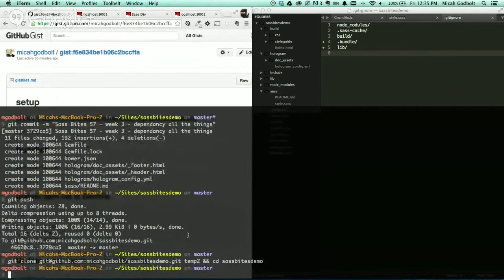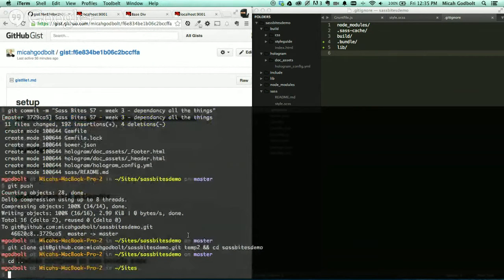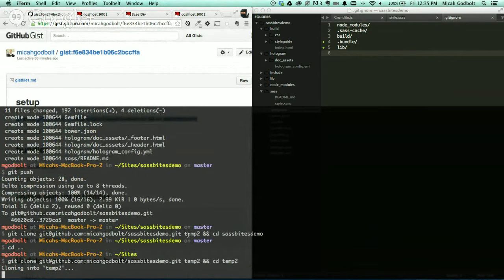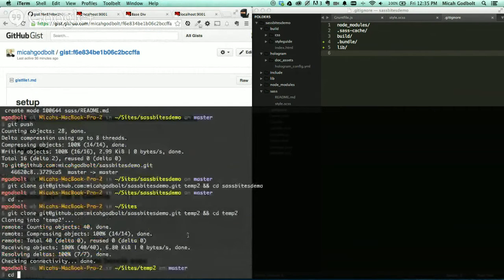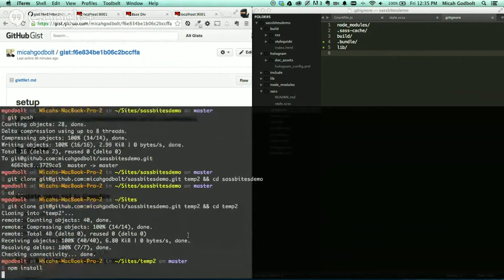Oh, hold on. Two, and we're going to pull this down. Temp2, git clone. We're going to pull down and attempt 2. Temp. Oh, I'm already in there. Haha.